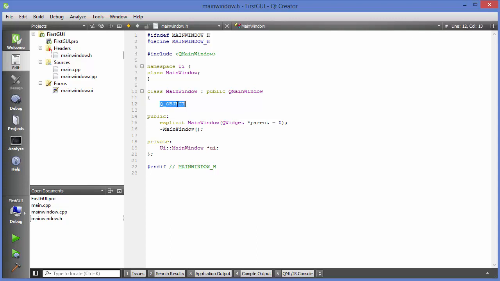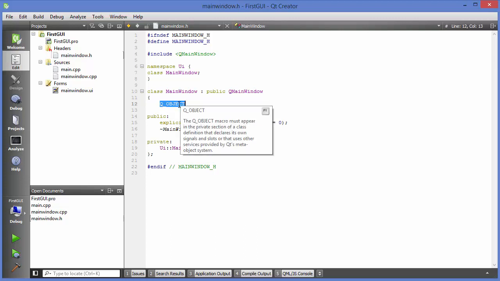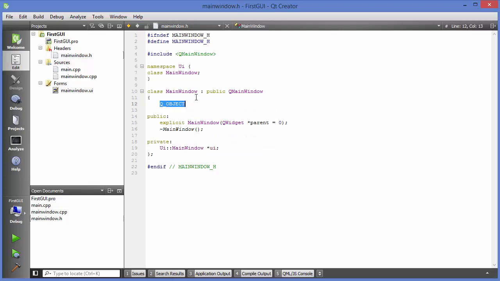So what does this Q object macro do here? There is a term called MOC, or Meta Object Compiler, which converts this macro. If it's included in your file, then it takes all the header files and converts them into equivalent C++ code, right?